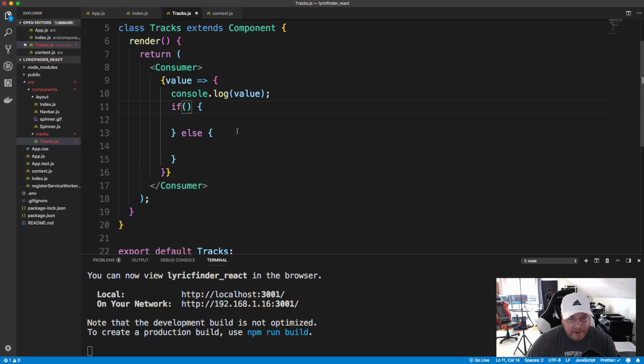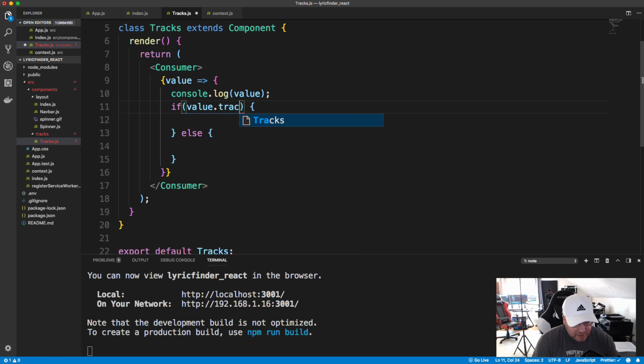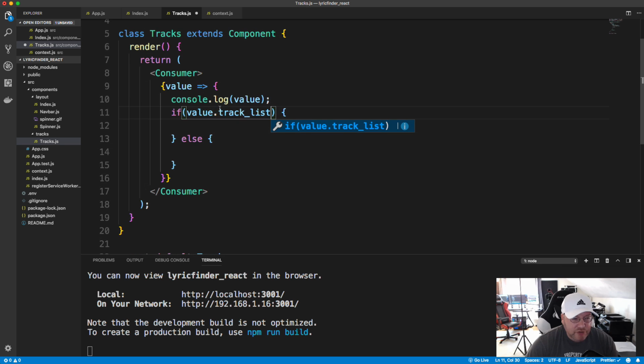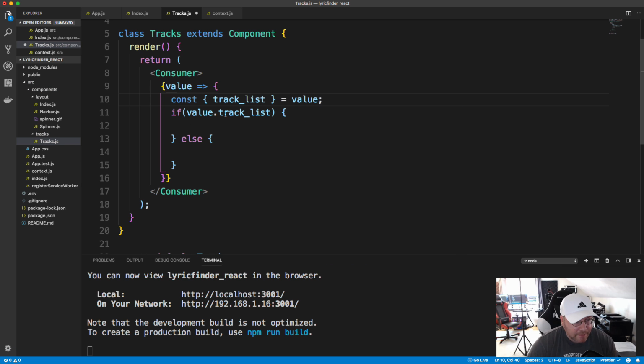Now, I could do if value.trackList, but I'm actually going to use destructuring so that I don't have to put value. in front of everything. So the way that we do this is we just say const, use some curly braces, and we want to pull trackList out of that value. And then we only have to use trackList like that.